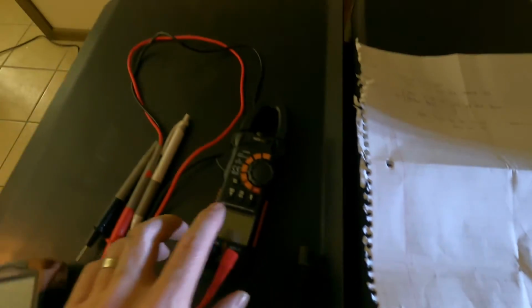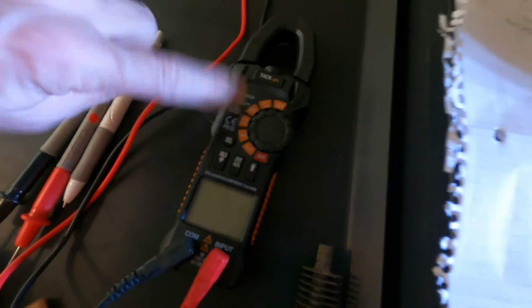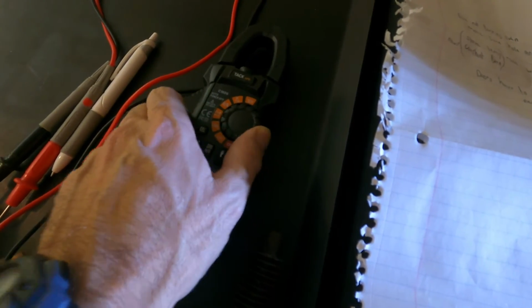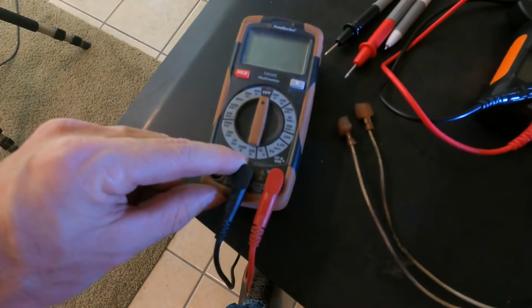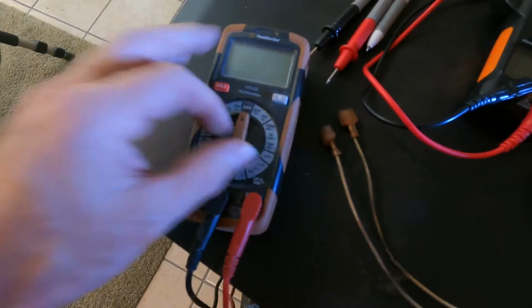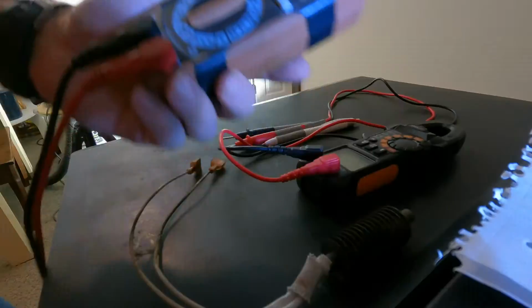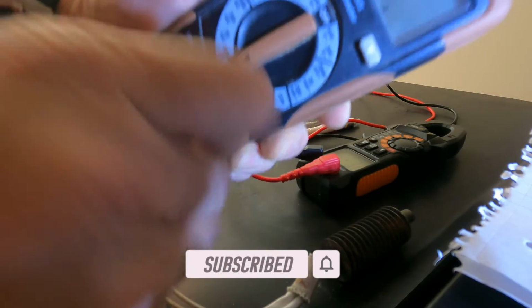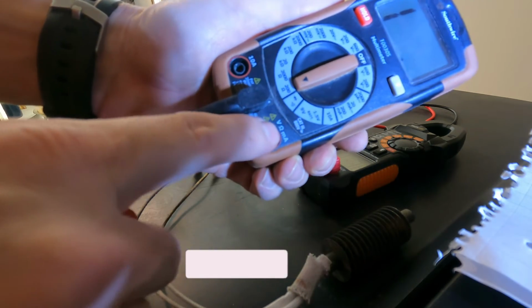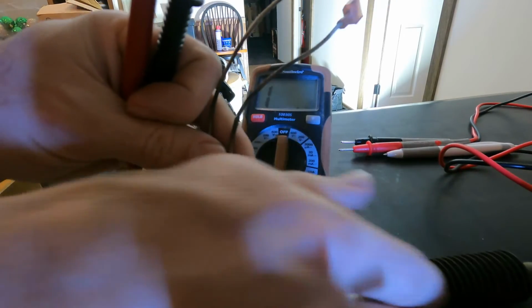That's for ohms. So on this one, there's an ohms symbol right here. I could just click it right to there, and that will be ohms. And here on this one, I'm going to put it on 200 with that little ohm symbol. Like that. Oh, another thing, if you have a multimeter like this, you can move this red one back and forth, but you got to make sure it's in the side that has the ohm symbol.